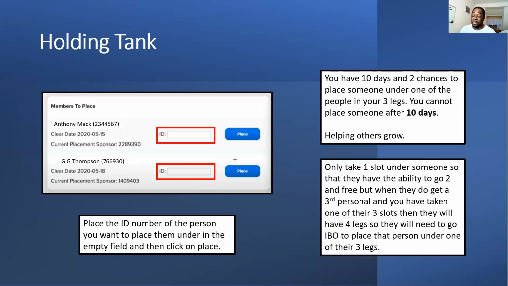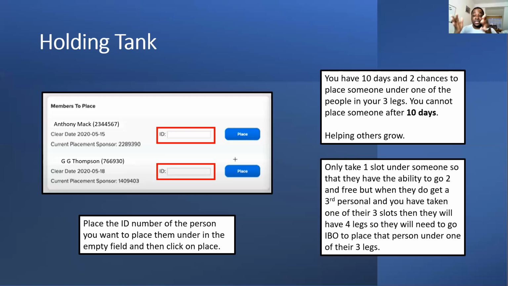So be appreciative when a leader gives you someone. They may be a beast, someone who's going to blow up and build one leg for you. If you've got someone building one leg for you, then you've got two legs to focus on. When you've got another one building another leg for you, then you've got one leg to focus on. So that's what happens at the end of the day.